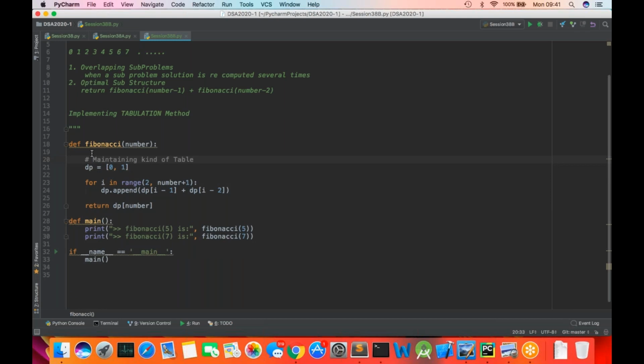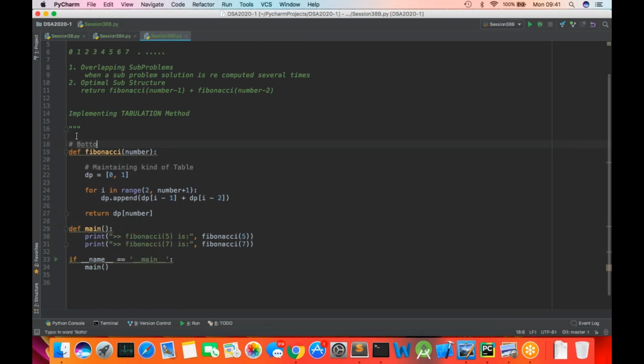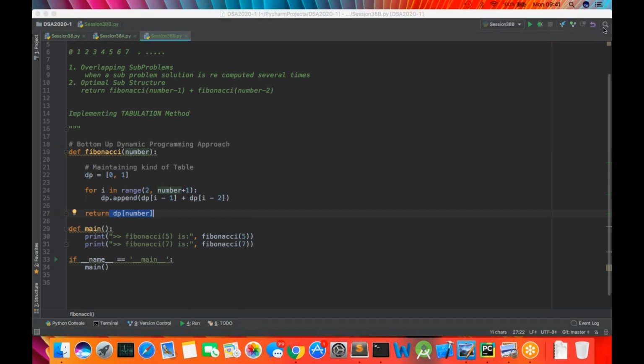This approach is the reverse, and it's known as the bottom up dynamic programming approach. It means you solve all the problems and have them in a kind of table, and from the table you look up that result and give back the value. Guys, can I get an acknowledgement of the smiley? Are we good to go with these two solutions?